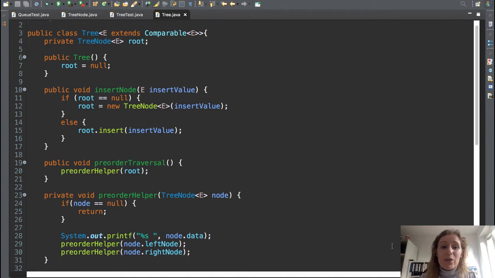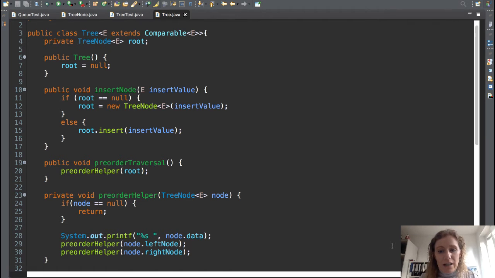Then we have insert node, which is the most important thing because we need to be able to put values into our tree. We already call this within the tree test class, and we insert the values from the secure random, which we already spoke about. We insert 10 random integers from 0 to 99.